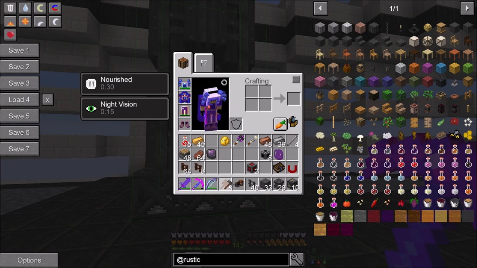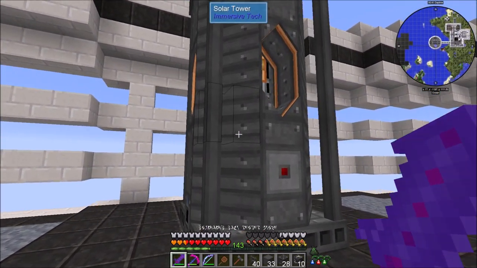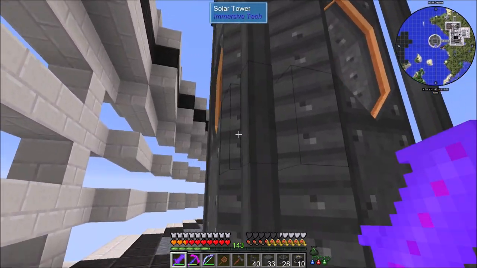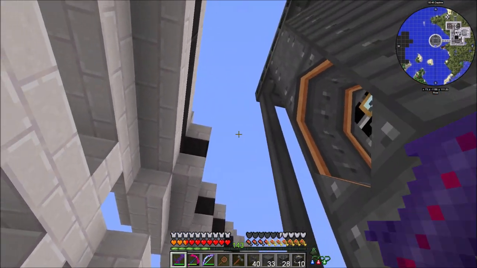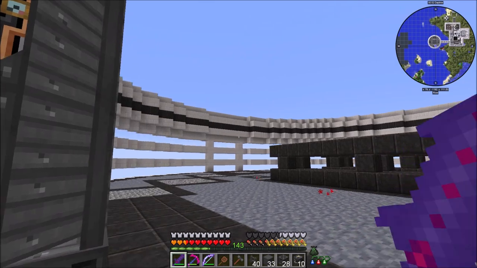All right, let's take our engineer's hammer and let's activate this. There we go. Our very first solar tower. And you'll notice it has these diamond-shaped slots. These are for the reflectors. Like I said, the reflectors do have to see the sun. But we'll get into the reflectors in just a minute.